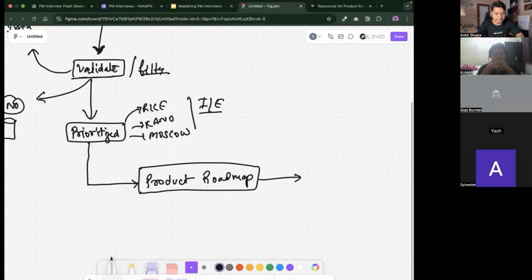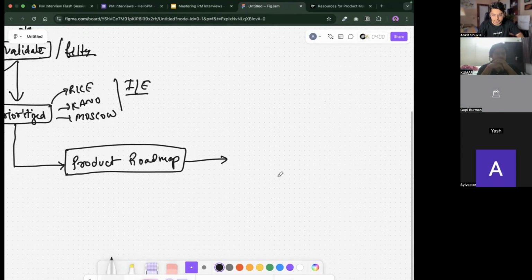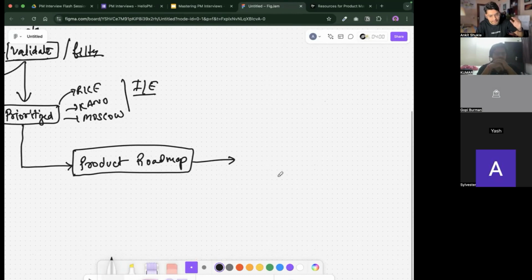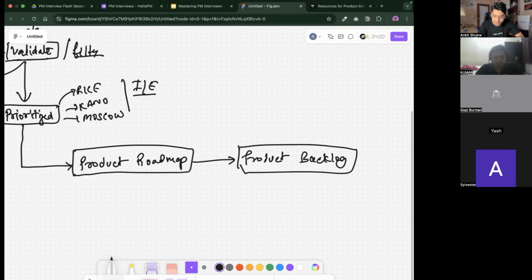But if you have been a product manager, you will understand that high level things do not work. You might be very clear in your mind, but you need to give clarity to your teams. So you are going to further break down this product roadmap. You are going to define each and every item in the product roadmap, and then transform this into something called a product backlog. So the product roadmap is a high level, strategic document, while the product backlog is a low level, more detailed, and tactical document.